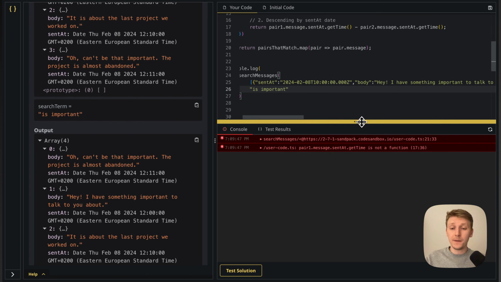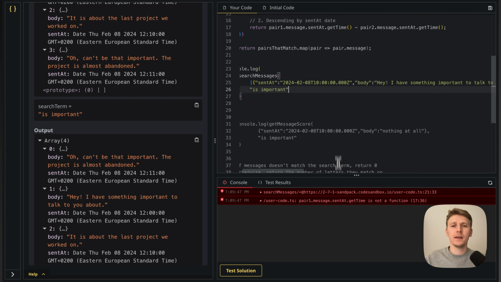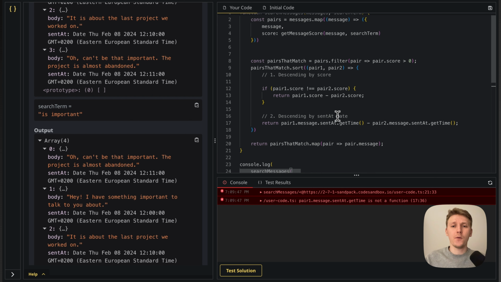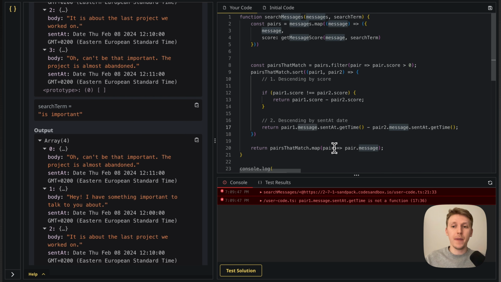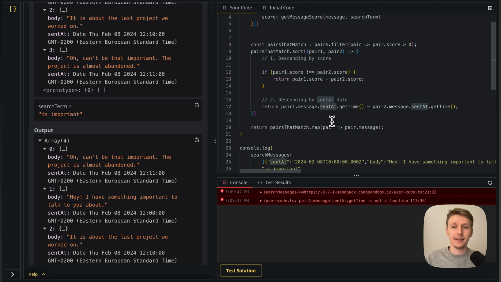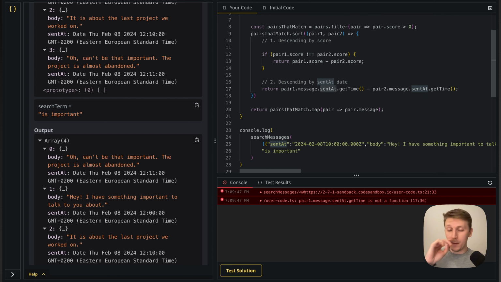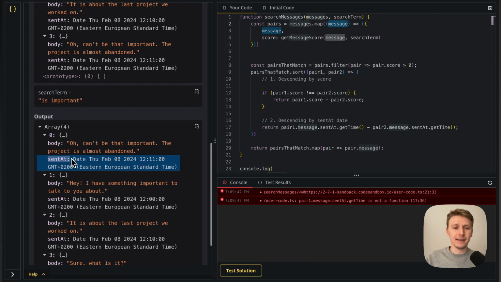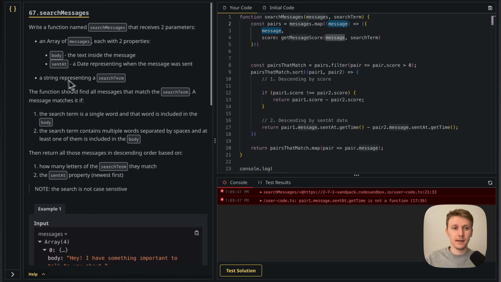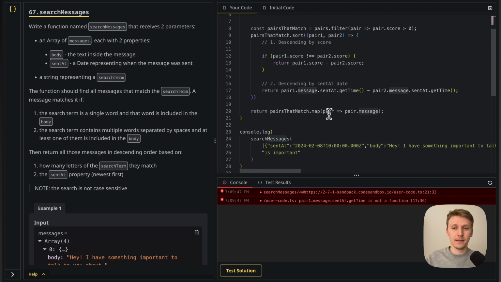sentAt.getTime is not a function. This is very weird. pair1.message.sentAt.getTime is not a function, but the message has a sentAt date, which is a date, right? sentAt is a date.